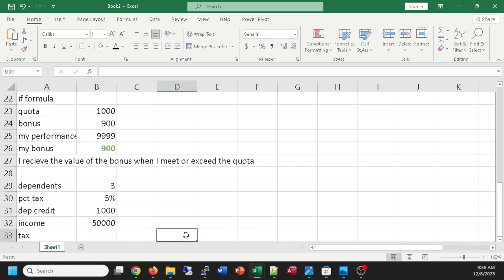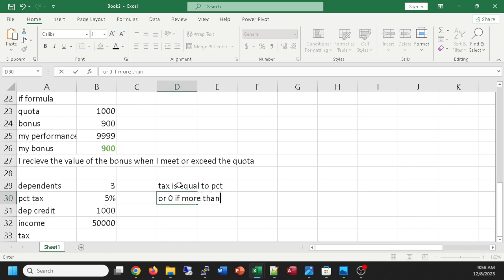All right. The tax rules given in the government manual are tax is equal to percent or 0 if dependents, if more than 2 dependents.